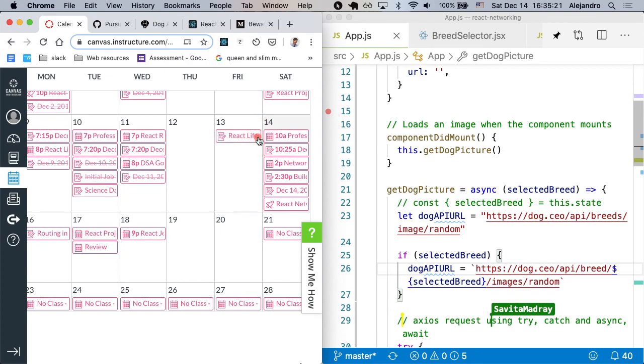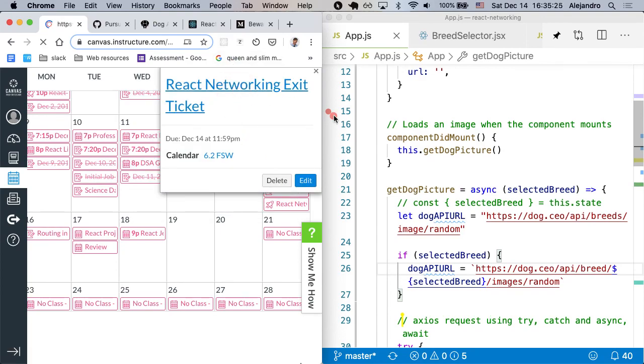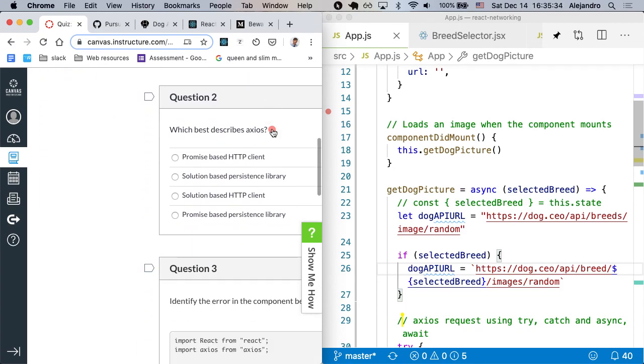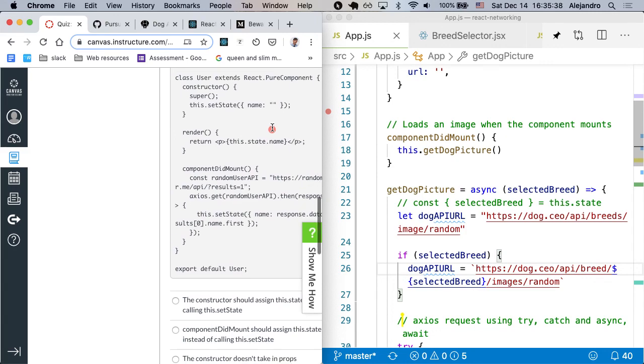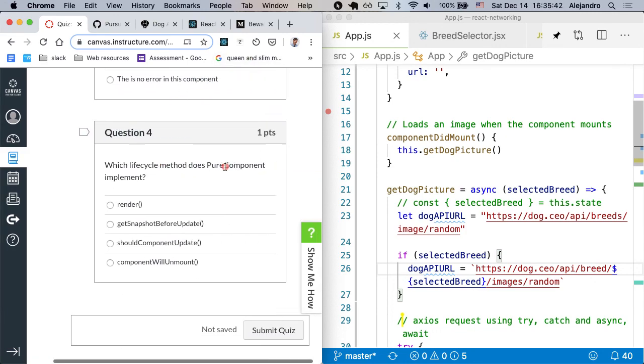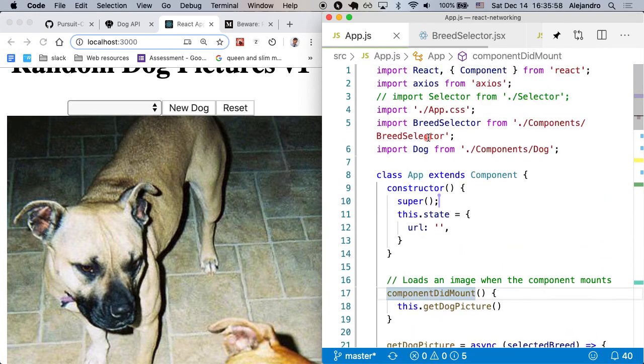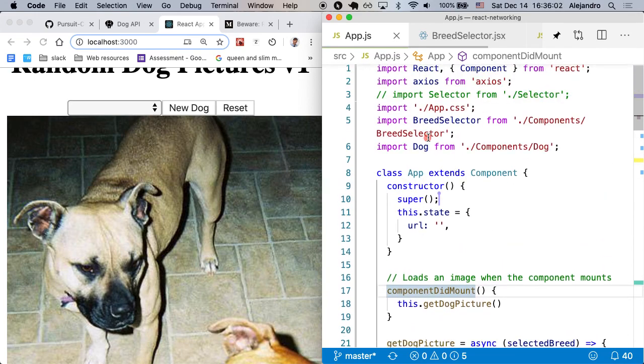I still don't quite understand why we separated our states into two chunks. We did that because we were foreseeing that our app is going to grow a little bit more tomorrow, and our dog component more specifically. But we also realized that the breeds array was something we only need in one place, which is in the breed selector.